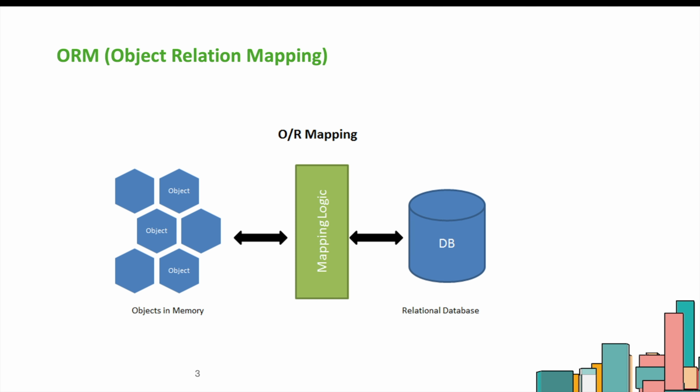ORM will be an interface between the database as well as our Java project or Java code. Previously, we used to write complete plain Java code to connect with the database, transaction management, rollback, additional functionality. But with ORM technology, we can handle the database connections and database operations much better. Hibernate is the implementation of ORM technology.